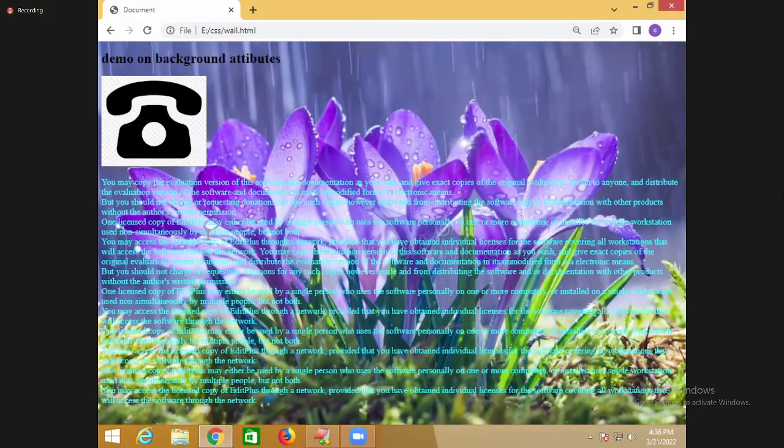Compared to 100%, some slight differences are available. In the 100% scenario, however much of your web page is available, that much only your wallpaper is set.